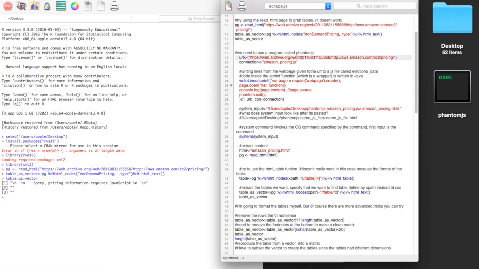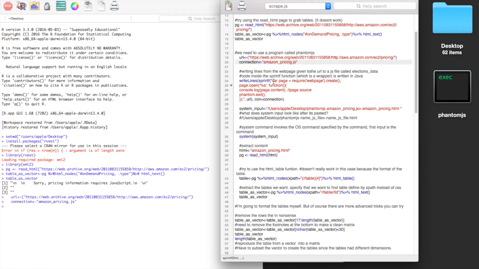So now I have my object url and this object called connection. What the writeLines function does is it takes lines from the web page given by the URL, which we specified right in here in the function, and writes it to a file that we've called AmazonPricing.js. So here, this argument con equals connection, which we've specified to equal this file.